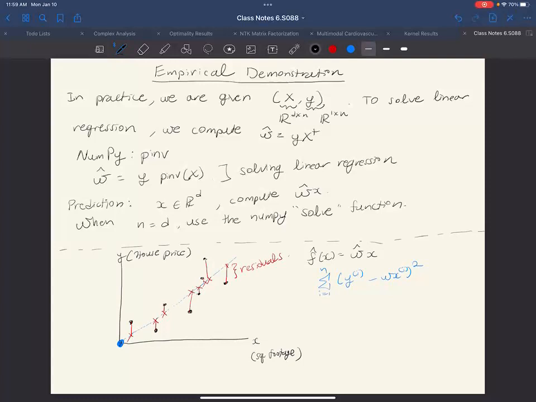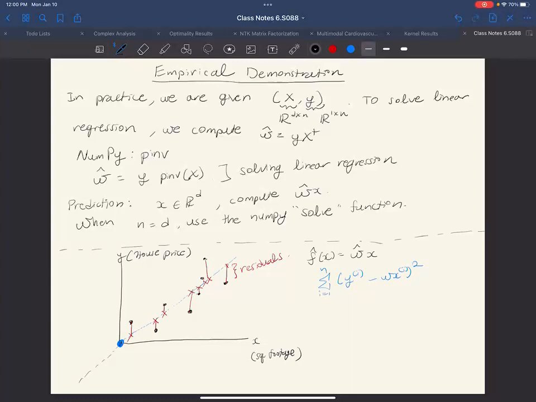So that's all for linear regression at this point. I encourage you, if you want, to try this in the three-dimensional case and make a three-dimensional plot of linear regression. You can add in an extra feature, x1, x2, and then predict a value y, and see that you get a plane of best fit.